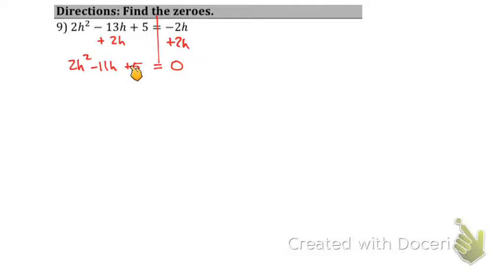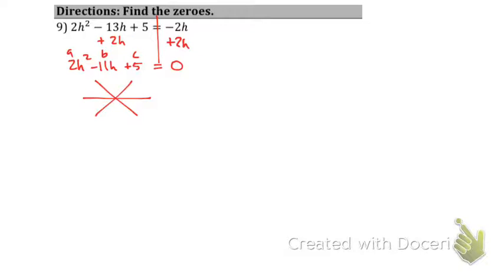Now, once we have it set equal to 0, step 2, if you recall, is I need to put this in factored form by factoring. So it does not have a GCF. It's actually going to be the ABC pattern. And it's going to be snowflake because my A value is not 1. So let's go snowflake.